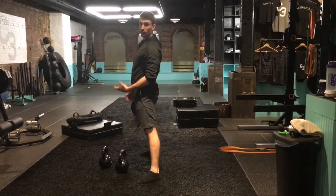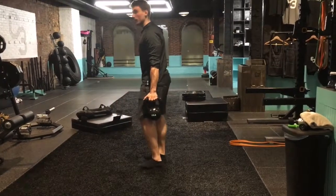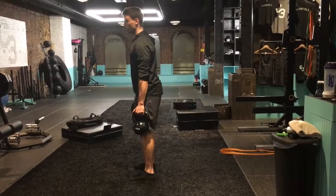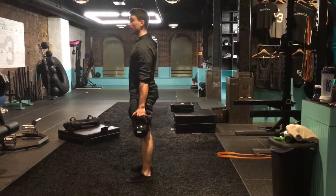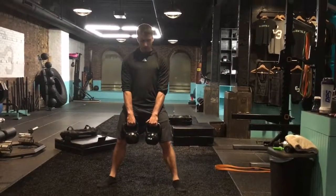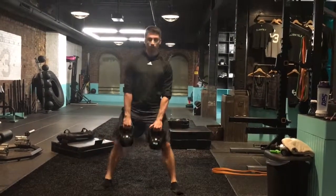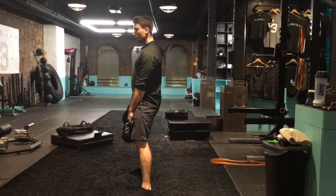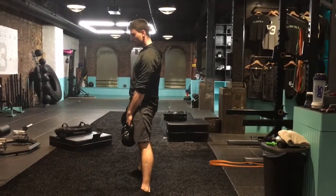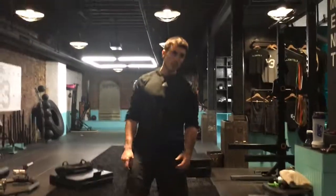Ways to make these exercises more challenging: add load. So I did 35 pounds. We can add load. We can do that RDL like that. We can still do the deadlift like that. You can do the sumo deadlift, so that's where we put it right in between like this. Come up. You can do the sumo RDL. So again, there's a bunch of different variations.